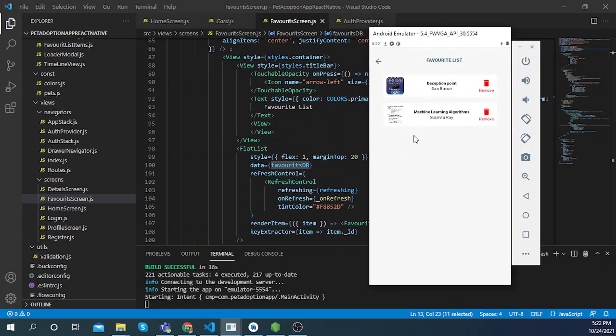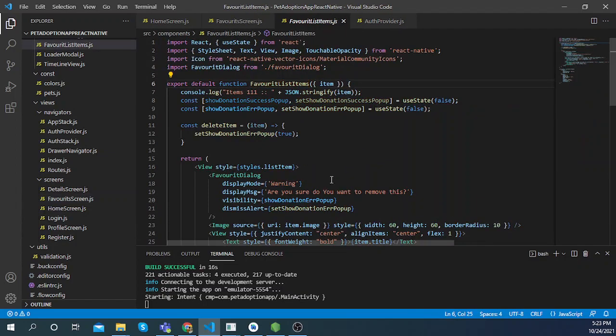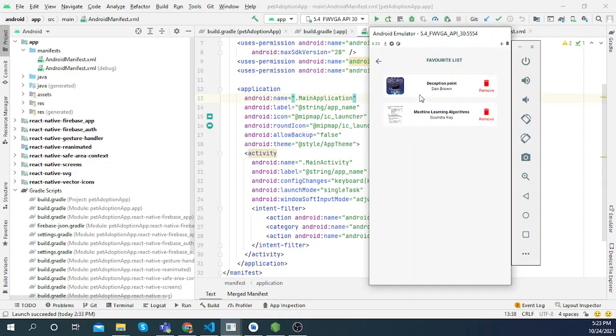inside these favorites actually all this data is coming from the realm database. Actually I have passed these things, and then to the flat list items I have added that items. When you move to the flat list item, you can see that the item has been requested here as a parameter, and all these items are used to create this view.